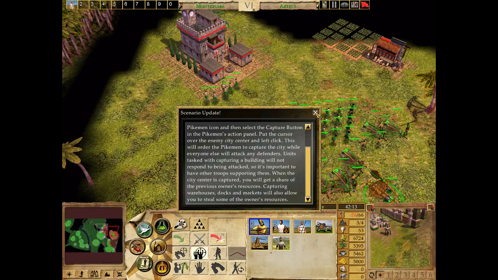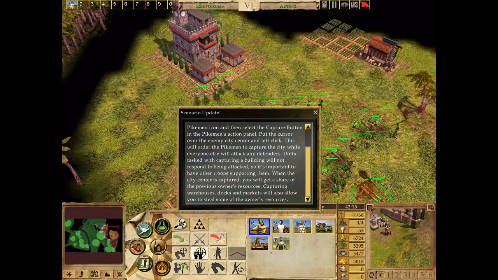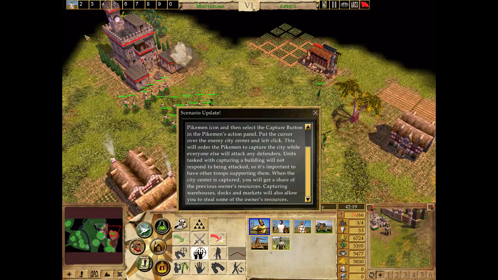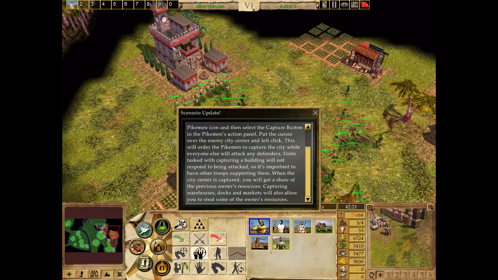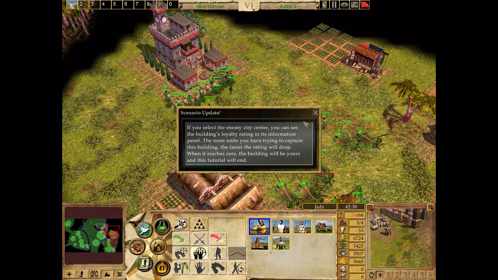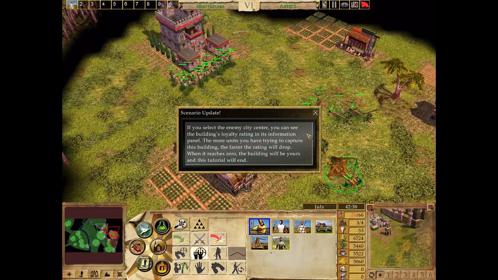Units tasked with capturing the building will not respond to being attacked, so it's important to have other troops supporting them. When the city center is captured, you will get a share of the previous owner's resources. Capturing warehouses, docks, and markets will also allow you to steal some of the owner's resources. If you select the enemy city center, you can see the building's loyalty rating in its information panel. The more units you have trying to capture this building, the faster the rating will drop. When it reaches 0, the building will be yours, and this tutorial will end.